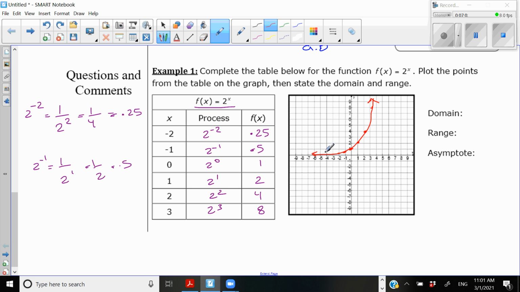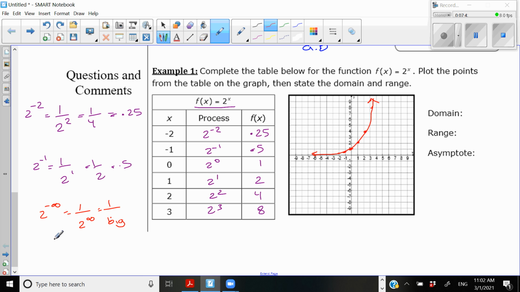Let's see. On the left side, the x is going to get smaller and smaller. So the x will be getting closer to -infinity. So the function will be 2 to the power of -infinity. I'm talking about the left side as the x is getting smaller and smaller. So I get rid of the negative power in this way, 1 over 2 to the power of infinity. So this is going to be a really big number because 2 to the power of infinity is a really big number, and 1 divided by a really big number.